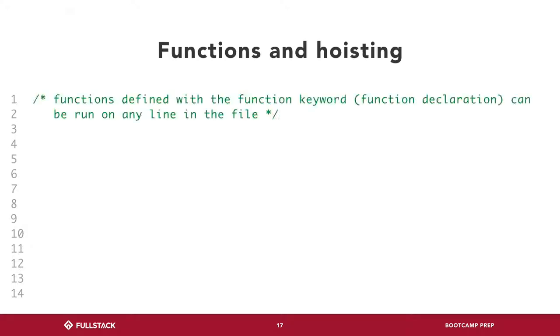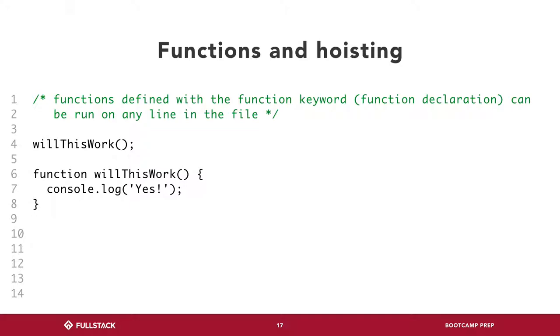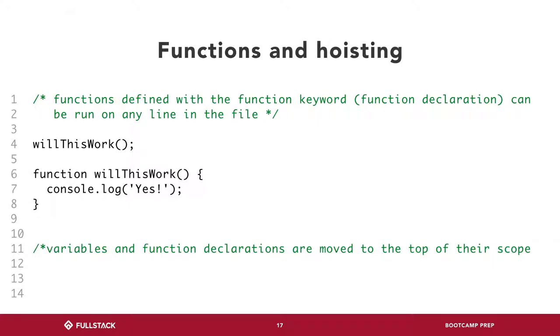So we'll go into hoisting a little bit. Hoisting basically just means that variable and function declarations are moved to the top of the file. Are there any guesses as to if this will work? Yeah, it will, because the functions are hoisted to the top of the file, which means it doesn't matter where in the file you declare it. You can declare anywhere you like, and call this function anywhere else in that file, because when you use the function keyword, JavaScript will take this function and put it all at the top.